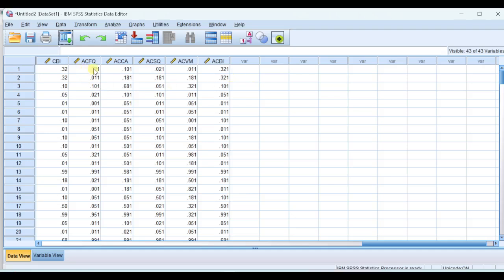So these are the calibrated values and adjusted values with the addition of constant 0.001, as I showed you in my previous videos, wherein FQ stands for food quality, CA is cultural authenticity, SQ is service quality, VM is value for money. These four are the predictors for the outcome, which is behavioral intention.